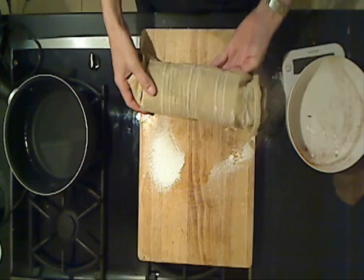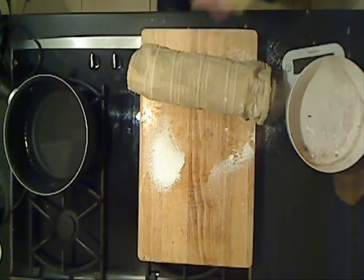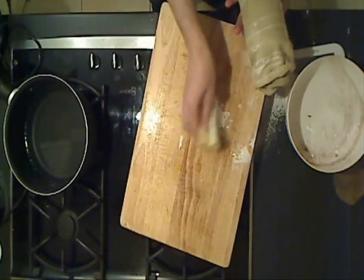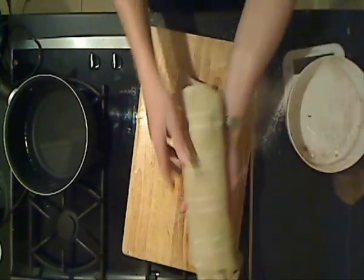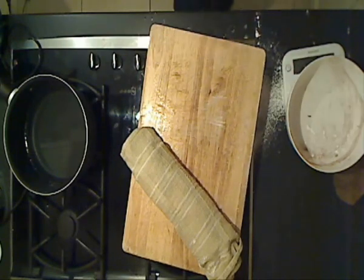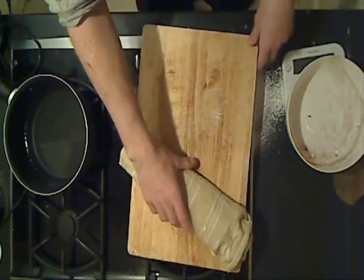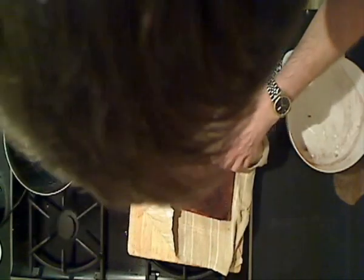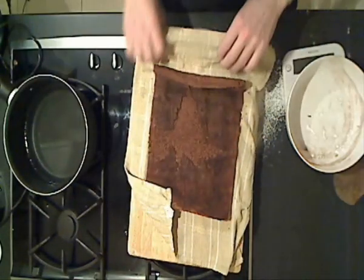Okay, now back to the sponge. I'll just clean up here a bit. You can unroll the sponge, and the filling should be cool enough now as well. So roll the same as you did before.